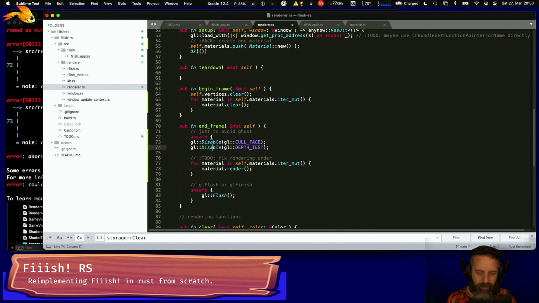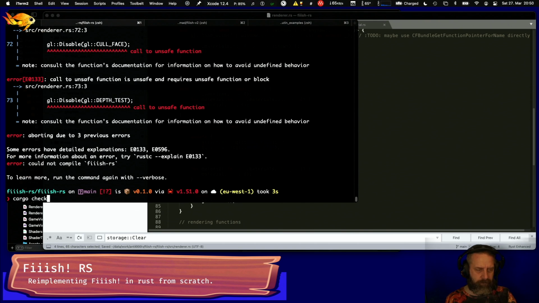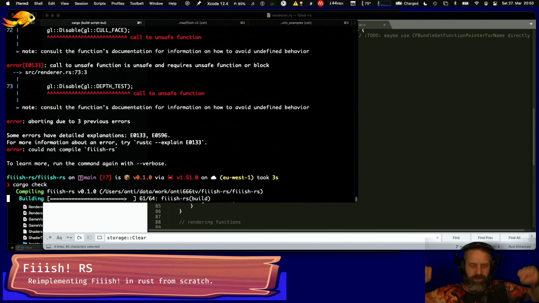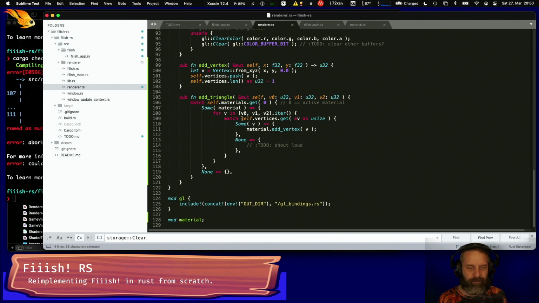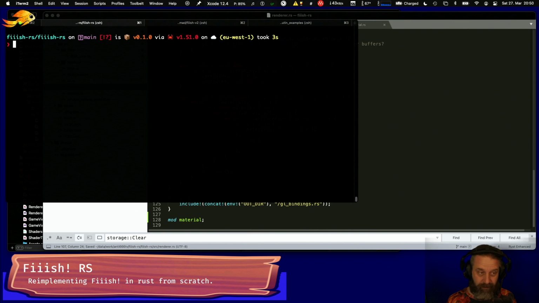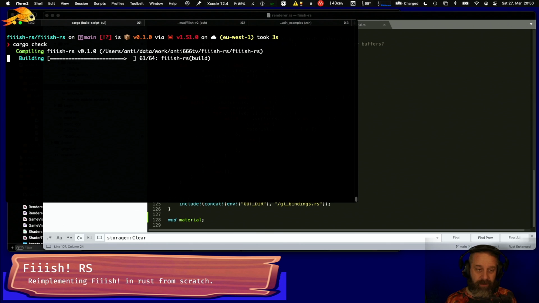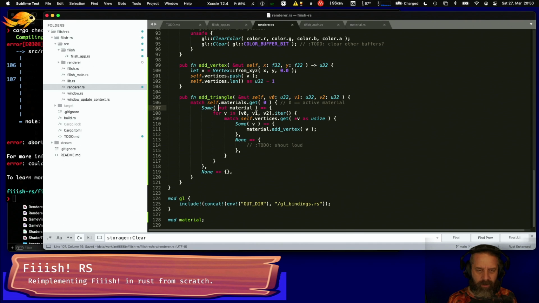This is not the problem I meant, but this is a problem. Time to stand, yeah. Stand up. And obviously we need this to be a mutable reference here if you want to add a vertex, right? Wait.